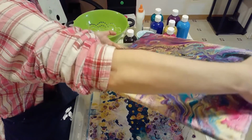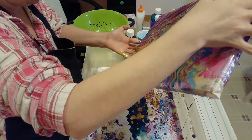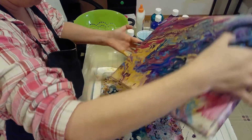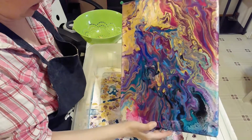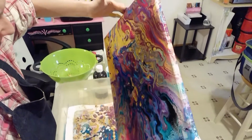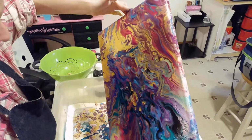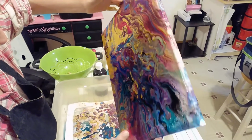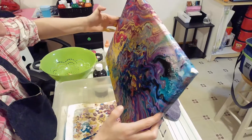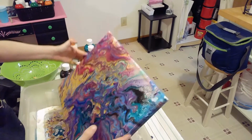But I will also say that every time I do this, you guys, I'm getting better at it. And if I can figure this technique out, literally anybody can. I notice this paint's not really moving around much more. I think you might be done. We might be getting about all of it out that we're going to get here. But this turned out absolutely awesome.